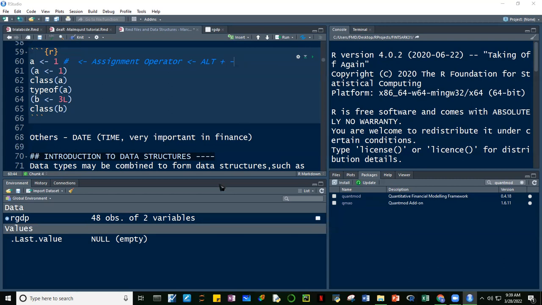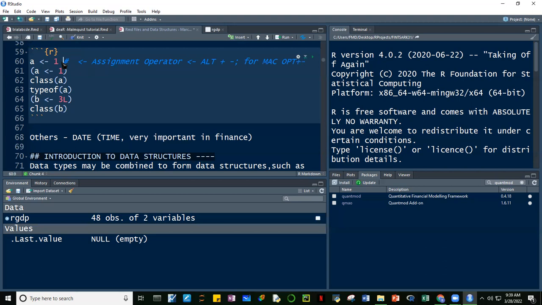Option minus ba? Paki-check nga. Pag tinype nyo ba yung option minus, ang lalabas itong assignment operator. Yes, sir. Option po. Okay, option minus ha.